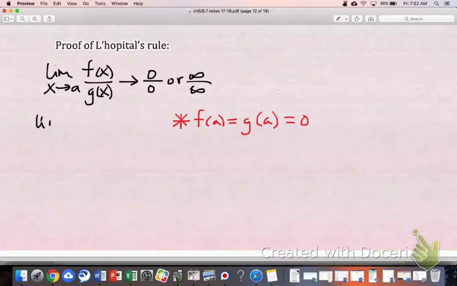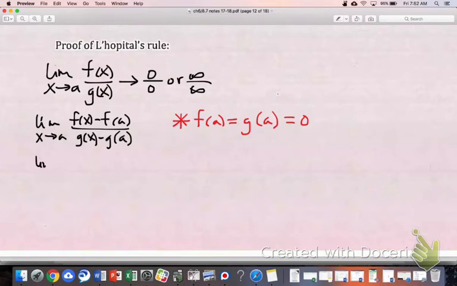I could say limit as x goes to a of f of x minus f of a over g of x minus g of a. And that's simply okay to write if I have the stipulation that f of a and g of a have to both be 0. If they were anything other than 0, you can't write that. That's not equivalent. Okay, we got a fraction in there, of course. Isn't it totally okay with a fraction to do something to the top as long as you do the exact same thing to the denominator? So that's what I'm going to do next.